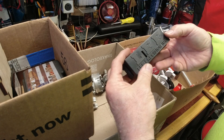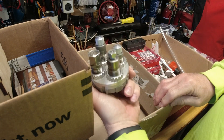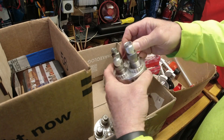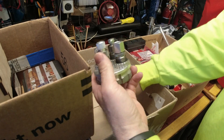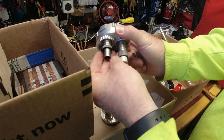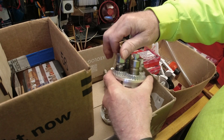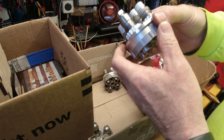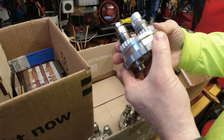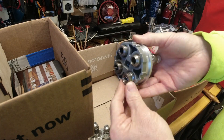There's a die case — not sure what die was in there. What we've got here is 32 ACP — not a caliber I reload for, but I will now be able to. That's interesting — there's a way to lock the throat and it keeps the O-ring in there too. 32, 40 — the 40 will get converted to 10mm. There's a little bit of rust we can clean up. And this should be nine millimeter — which it is. Clean the rust up a bit, very easy to fix, just polish it off.